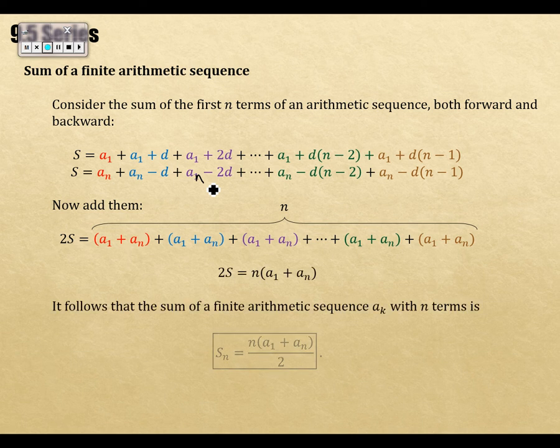And dividing by 2, we get our formula for the sum of a finite arithmetic sequence, how we evaluate a finite arithmetic series with n terms, right? There are two ways I like to think about this formula. It's quick to rederive too, if you ever need to rederive it in a dark alley. But it's easy to remember this way: I think of it as the number of terms in the series, n, times the average of the first and last term. Is that a good way to think about it?